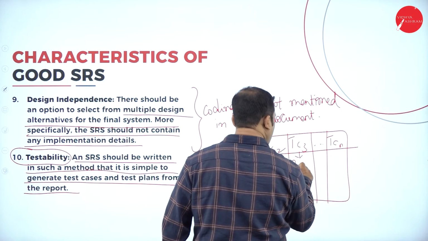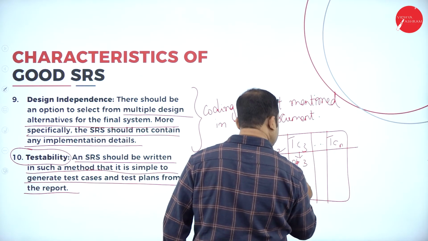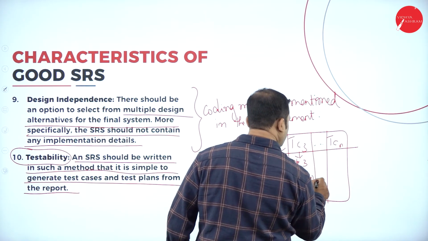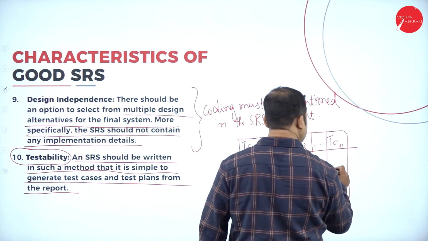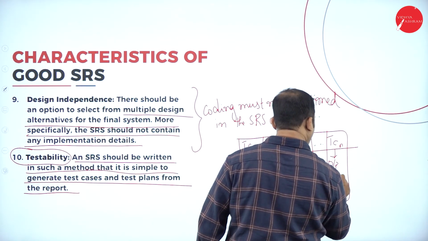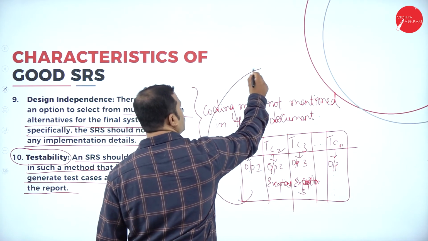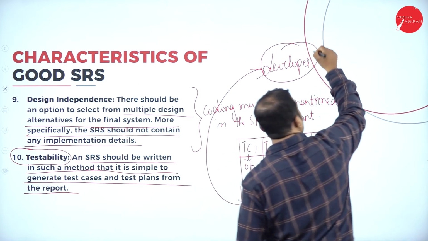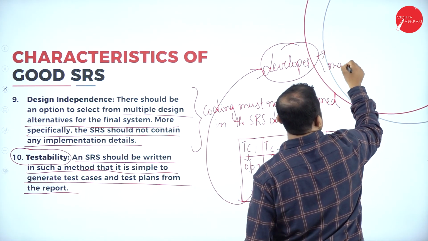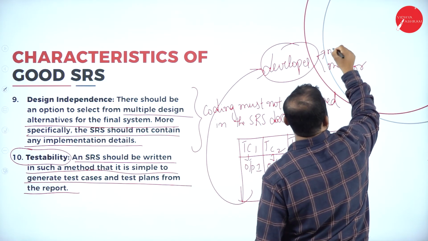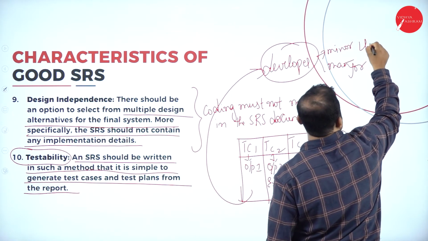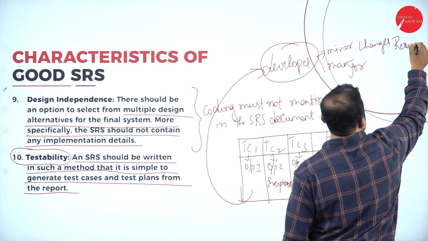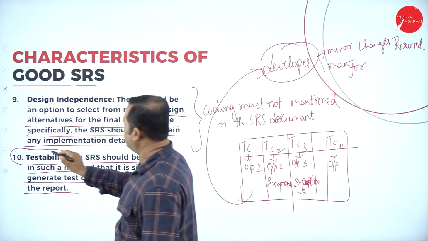Then what is output 3? Then what is the exception or the mistake? The exception or the mistake identified, all these things must be noted. That is output n. All these things must be noted and given back to the developer, if there are any major or minor changes required. That is based on this testability feature.